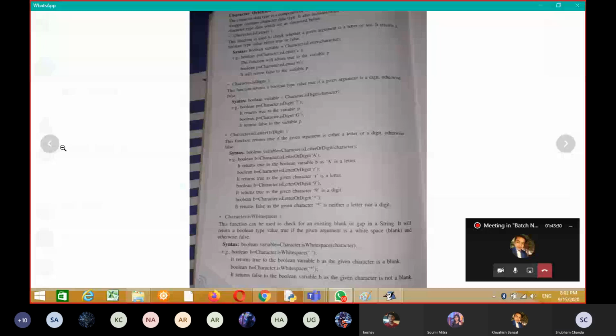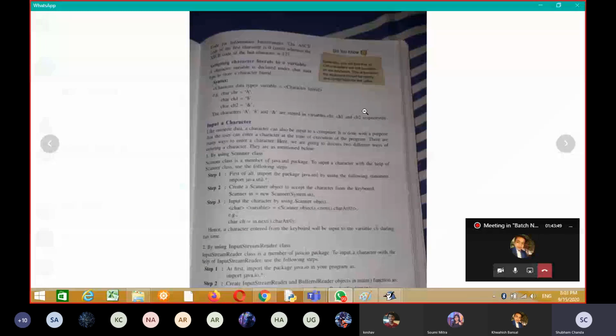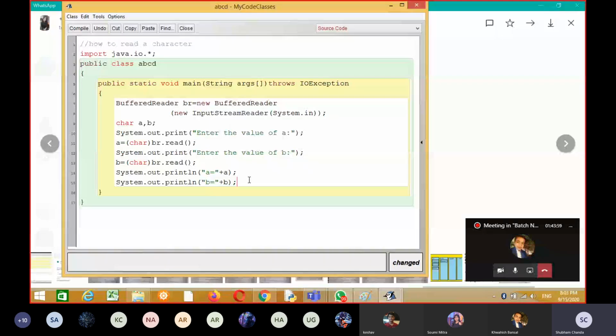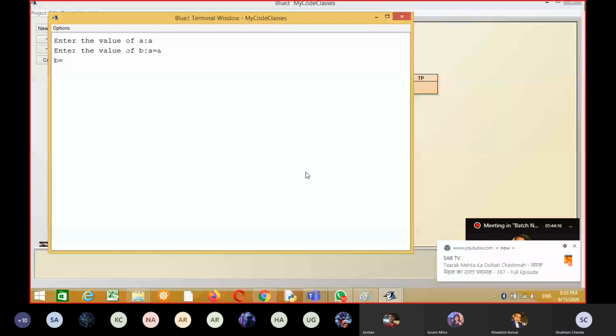How come? I'm talking about this page. See here. Can you see it on the screen? Yes, sir. Input a character. It is 147 or 145, I don't know. Here I can see it as 147 only. Maybe some mistake. Now, that is not the point. The point is whether this code is going to run or not. Let us see. No syntax errors. Now I'm going to run it. See what happened.